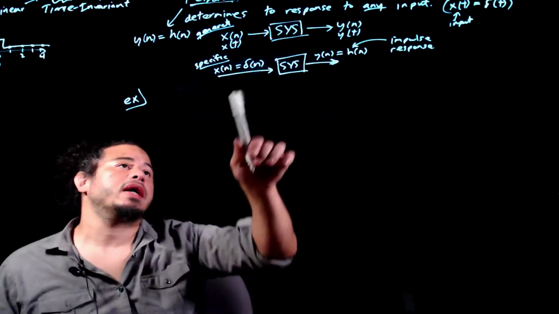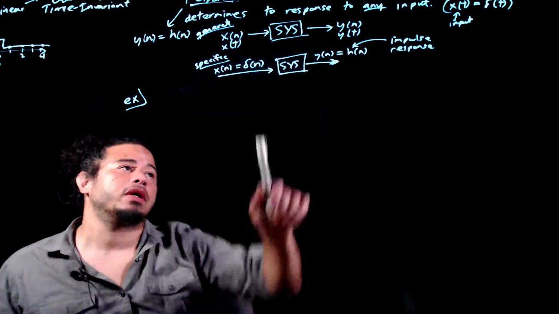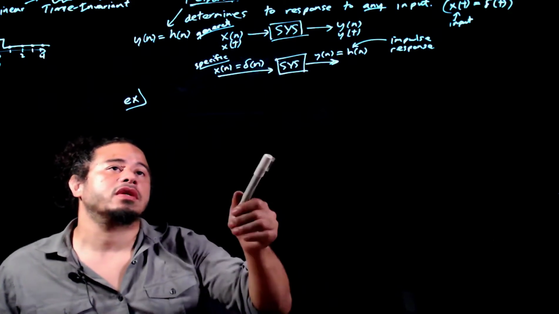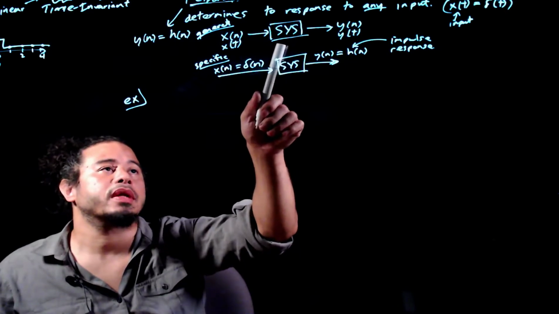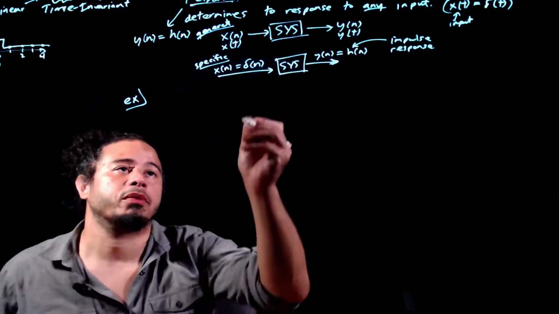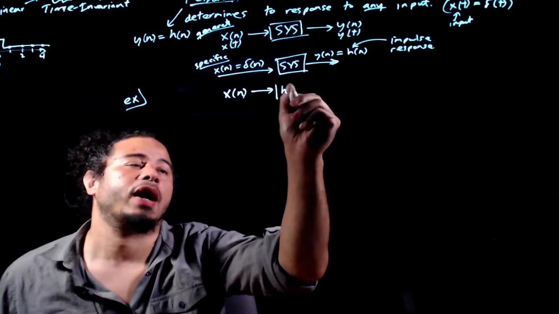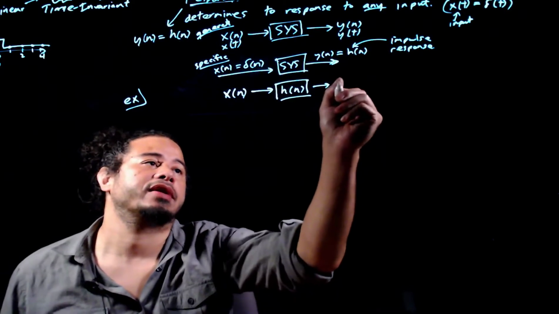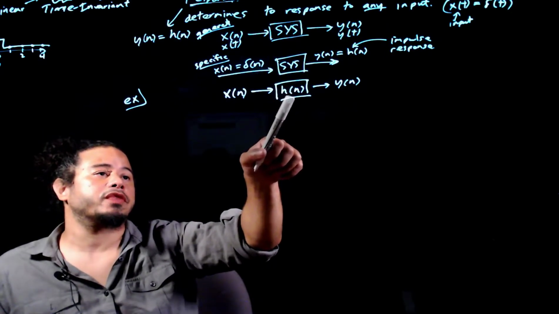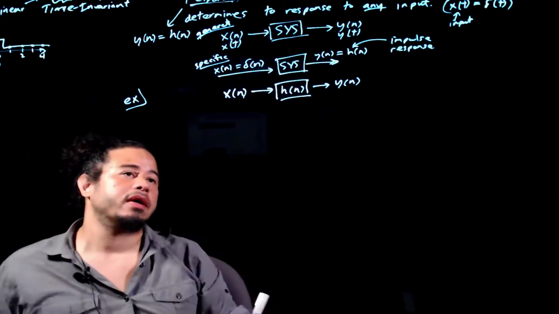All right. Because the response of a system to a unit impulse function determines the response to any possible input, we can think of the system as being characterized by this response. Okay, and so we're often going to think of systems in terms of their impulse responses. And so we'll often just go whole hog and say that x of n is going to go into a system that is described by a unit impulse response of h of n and give us an output y of n, right? And so the idea is that since the system is completely described by the unit impulse response, we can think of the system as a system that has a unit impulse response h of n. Okay, and we'll think of the system this way.